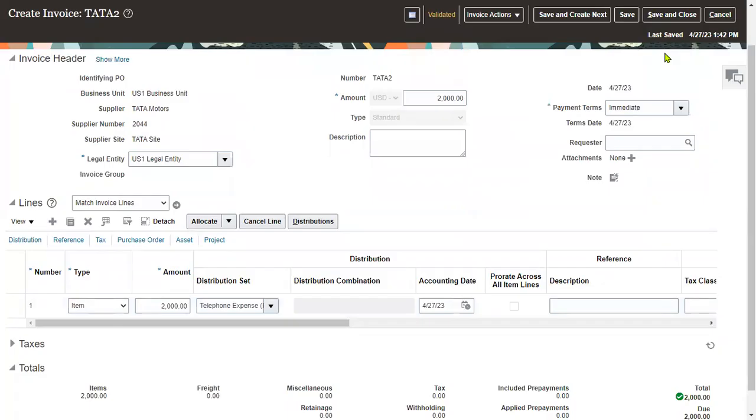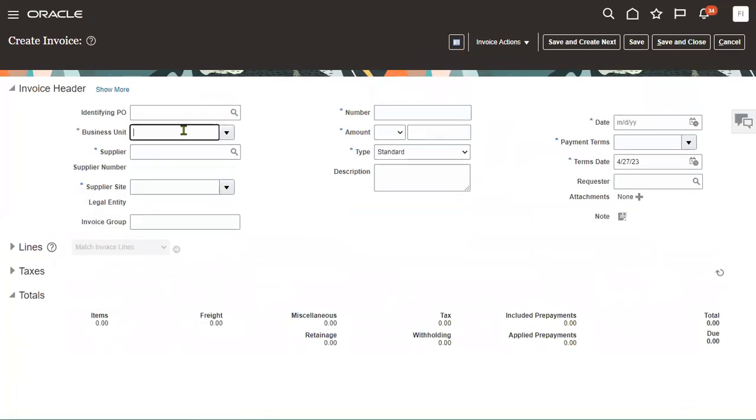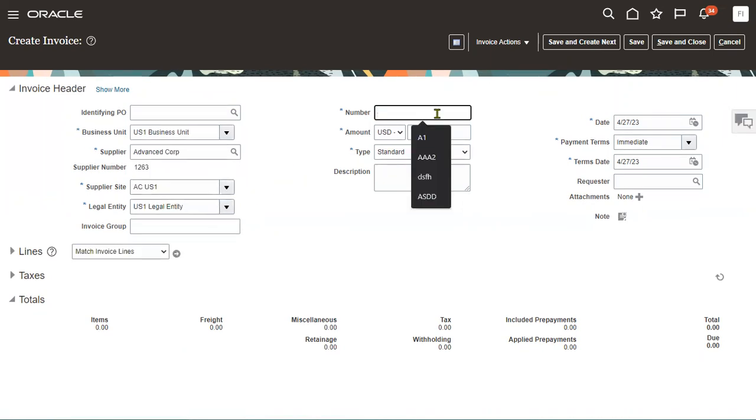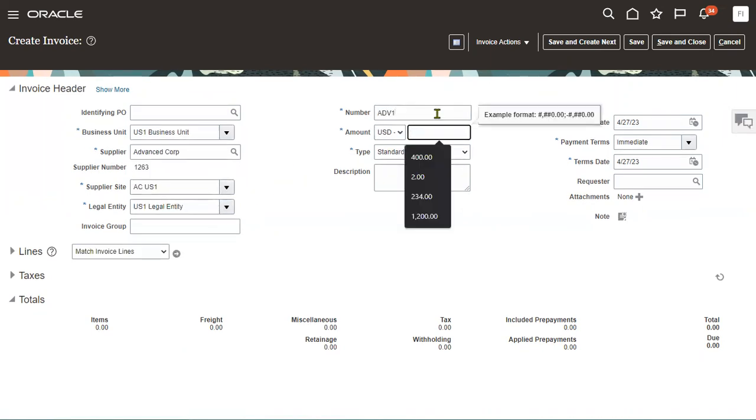Now we are going for the next invoice. This is Tata 1 and Tata 2. Another invoice. This time we'll change the supplier. Advanced Corporation. Choose the supplier name and supplier site, and I'm mentioning this Advanced 1 here. So let's say 3,000.